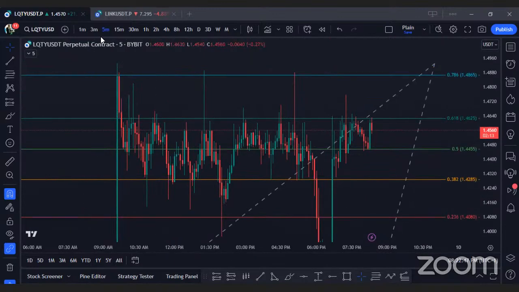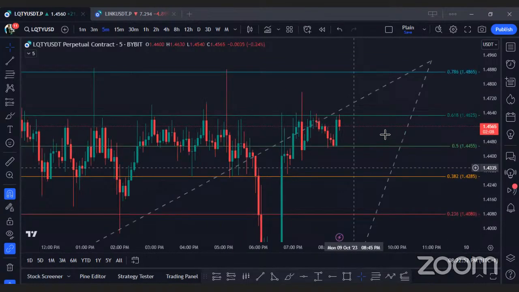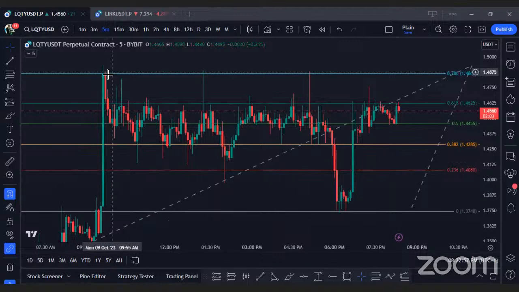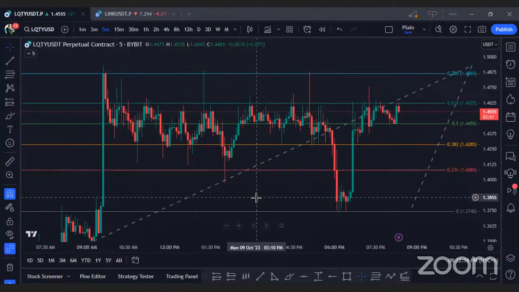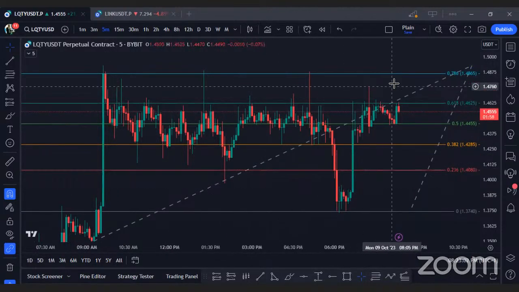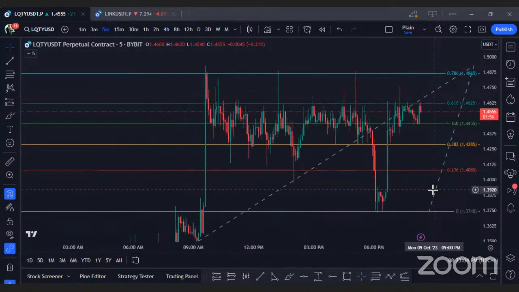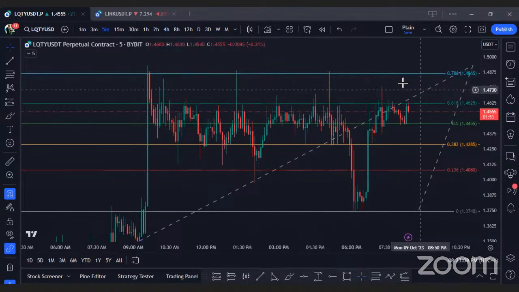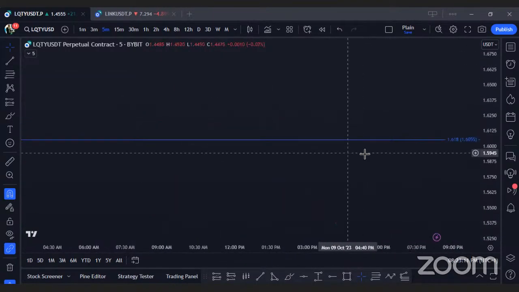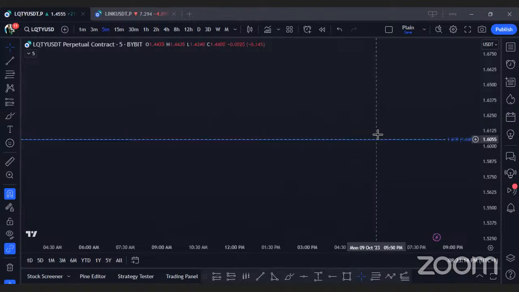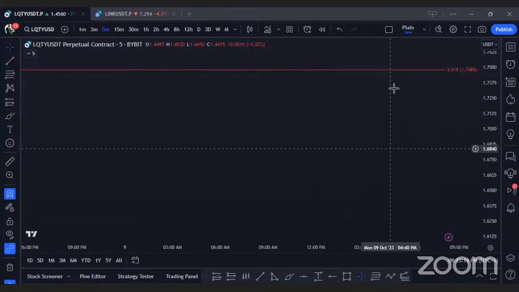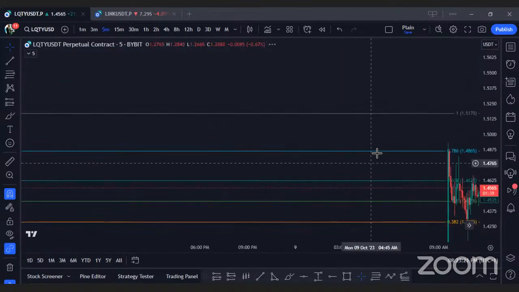And you can see here, even on the 5 minutes time frame, that price reacted nicely from this area and started coming back down. And since we started coming back down, we've been consolidating between this level of the 786 level down to that 0.23 level. Okay, we go back up, come back down, go back up, come back down, and all of that. So if we do break above this 1.48 level, then you can be hoping that this token will go to 1.60, 1.70, and all of that. It can continue to go up and up and up.